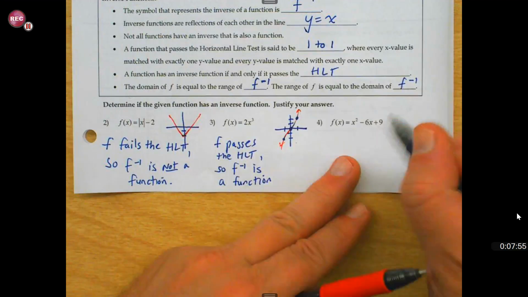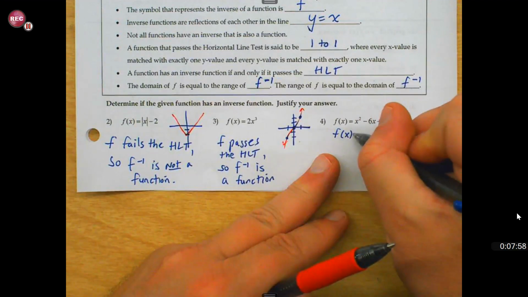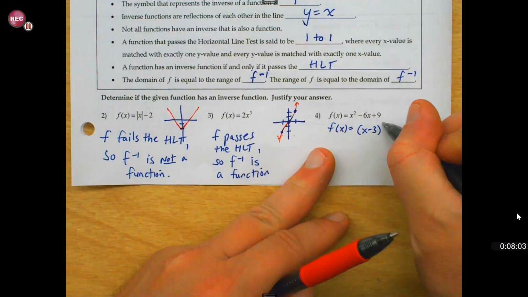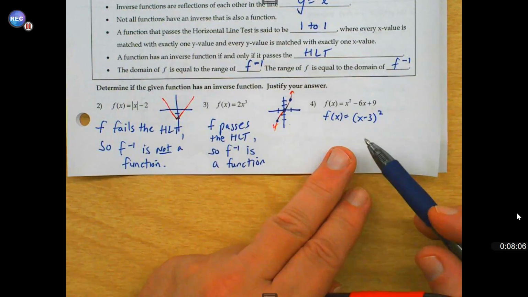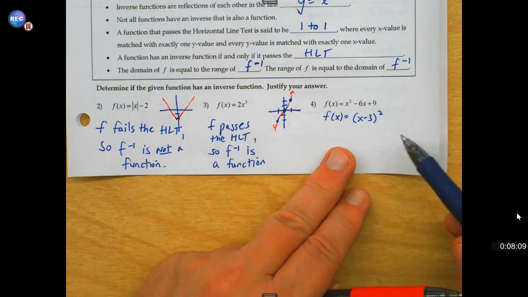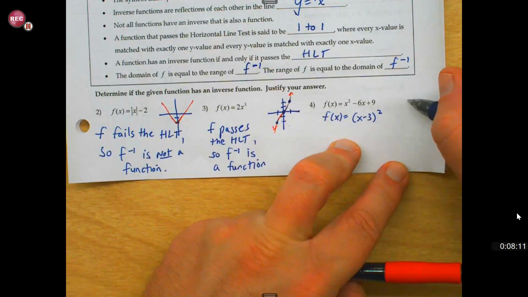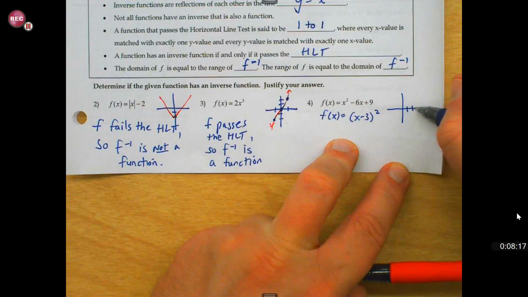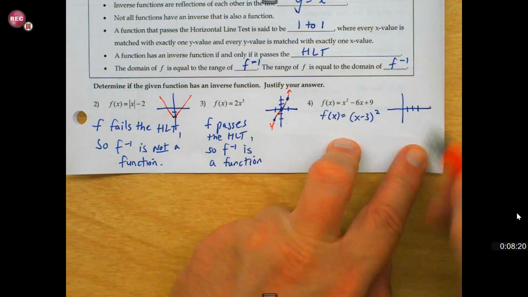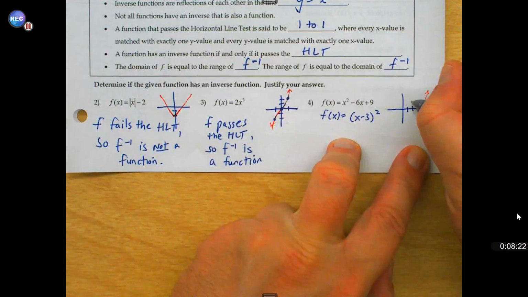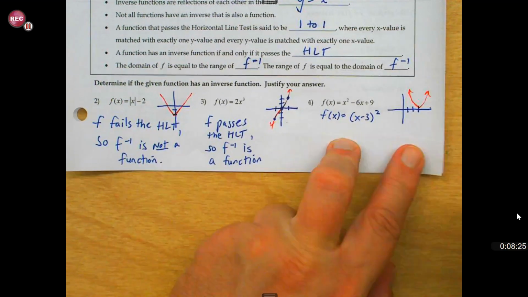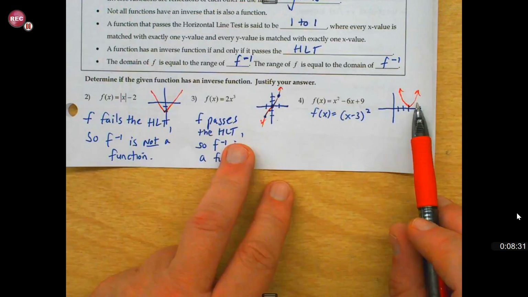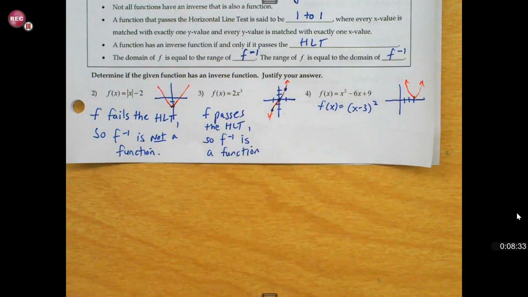All right, now the last one, it's quadratic, but it's probably easier to sketch the graph if you put it in factored form. So let's just realize that when you factor this, you get x minus 3 times x minus 3. So you can write it that way. So now that we have it in this form, we can tell it's just a shift of 3 units to the right of our quadratic function. So if you want to sketch it, we're going to take that vertex, go 3 to the right. Parabola is going to be over here with the 1, 3, 5 pattern, but we don't have to get that detailed. So now that we've graphed this correctly, we can tell it fails the HLT. So for that reason, its inverse is not a function.